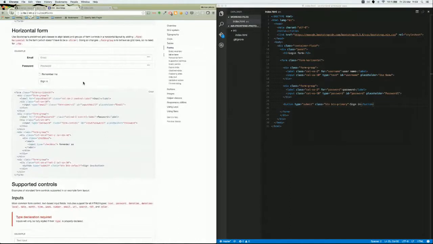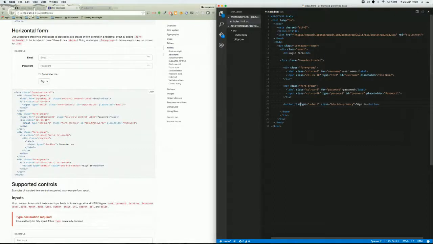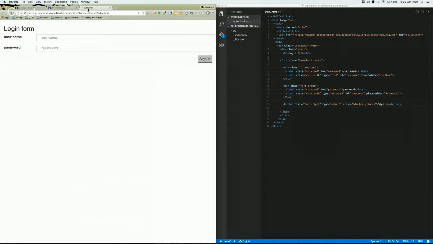Maybe we want to adjust it to the right. That didn't work too well. No, duh. Okay, so that was fine.